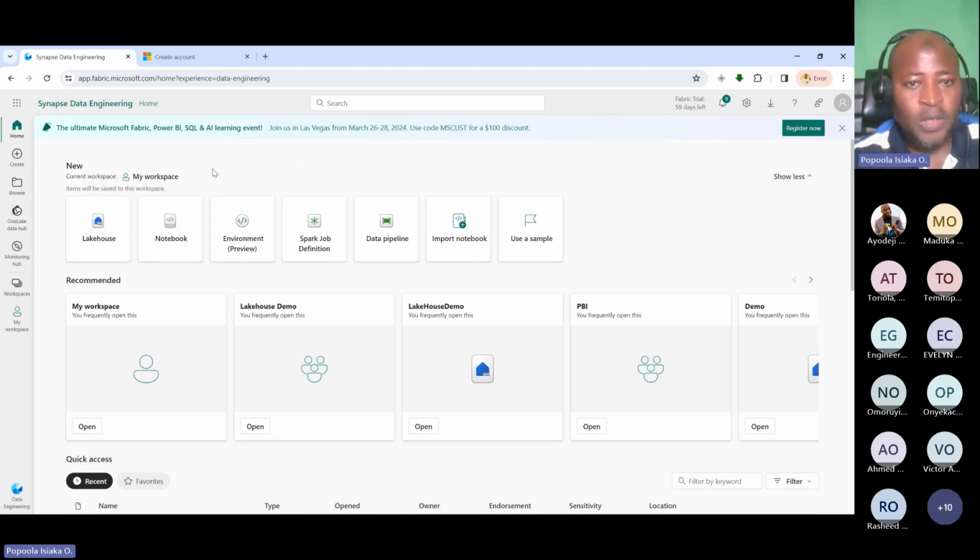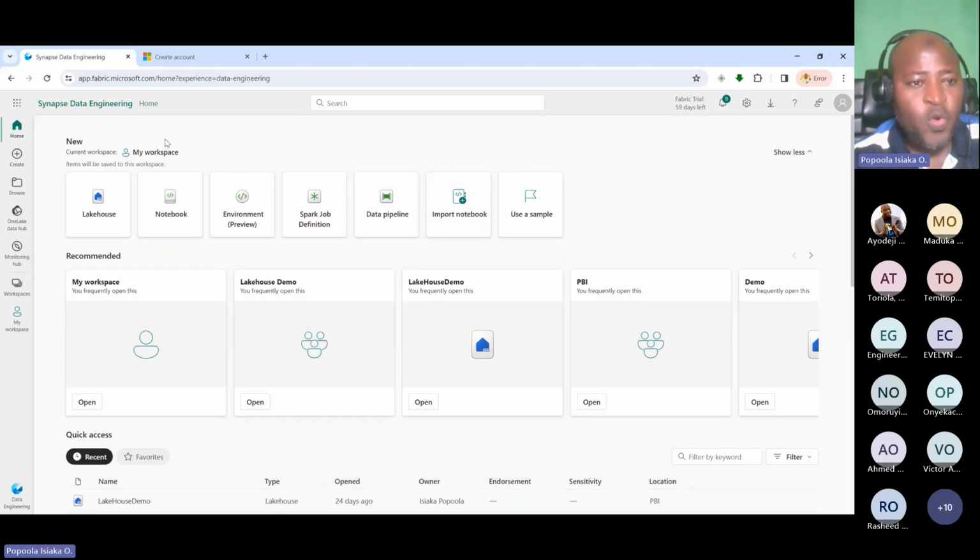All right. Now, before you can work on any Fabric environment, you must have your workspace. If you don't select your workspace, it will select the default.